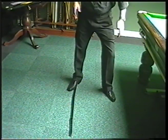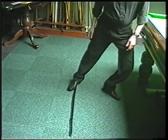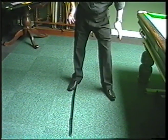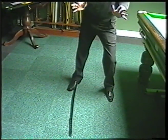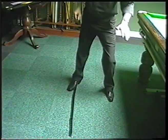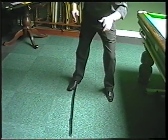And if it is, which is the common fault, as people have the knee there, as you can see now, I'm going away. So I'm actually falling over. So the important thing there is that the knee is actually going forwards. So your body weight is just slightly leaning forwards, not falling over, but slightly leaning forwards. So now everything is going in a forward motion.